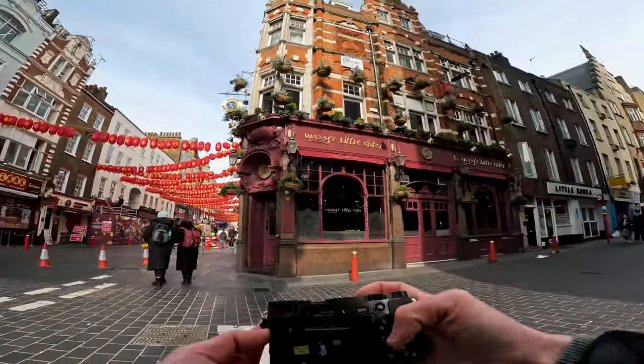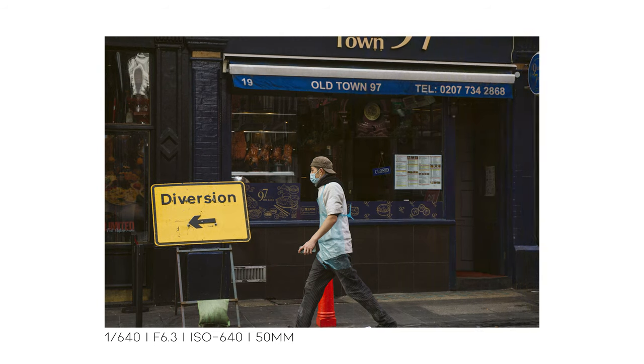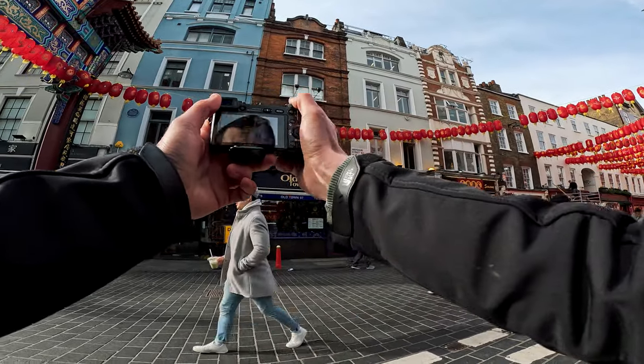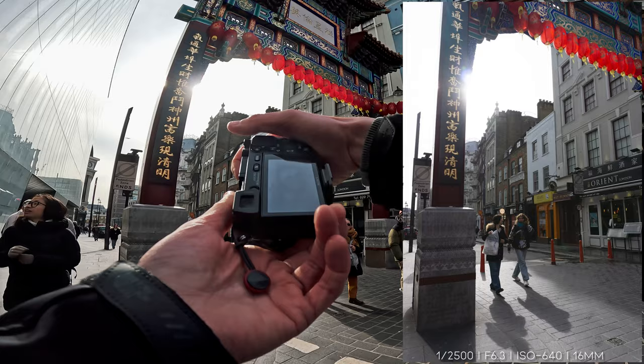That's a really quick fire shot there. Diversion as he walks towards the sign, like following the directions it's saying. That's a very good shot actually. I need a couple more of them. That one, the arrow pointing at her. That's cool. Got some nice flaring going on here. Nice shadow work as well.